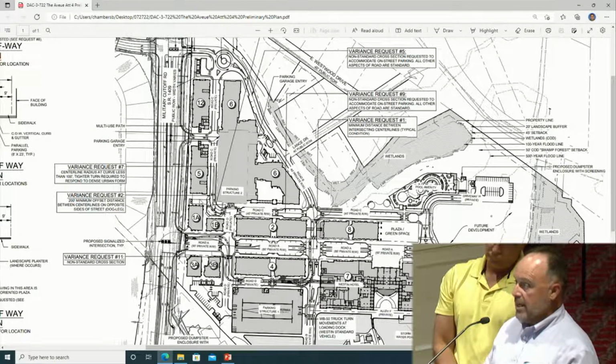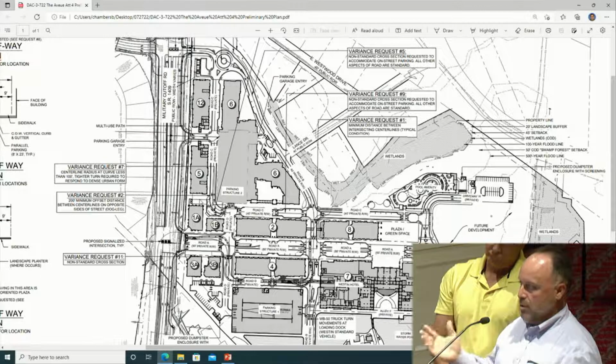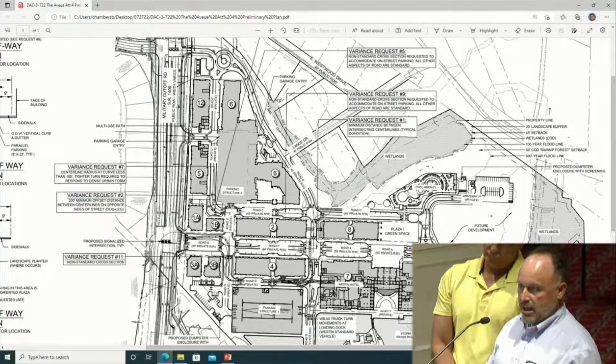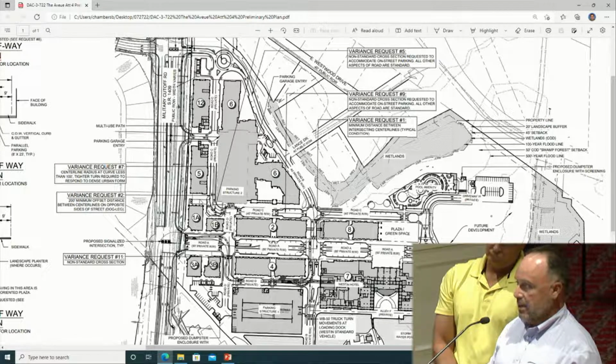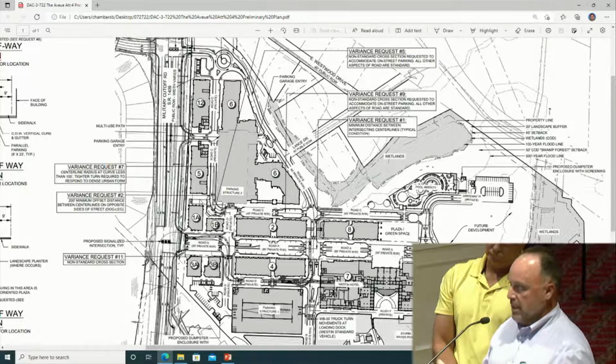So if we can keep Road B and Road A free-flowing for the most part, except for one intersection, I think that justifies the fact that you can get in and get around even during those rush hours. And that's our intent here.